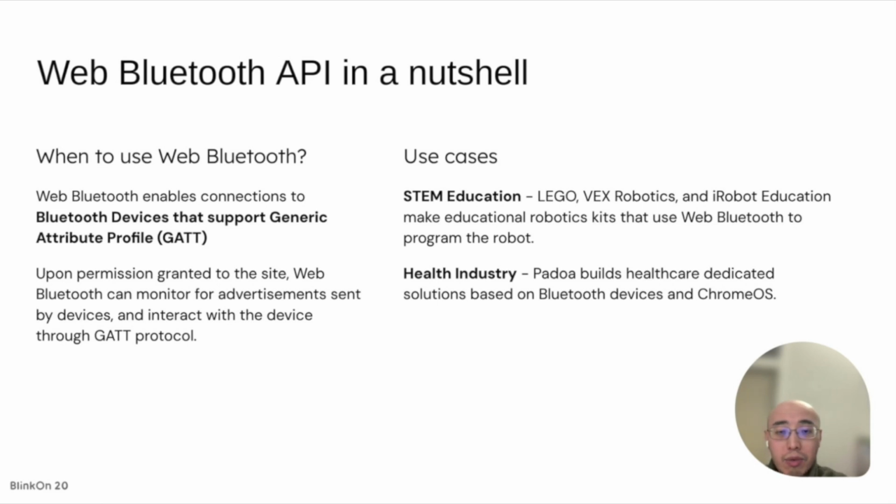Use cases for Bluetooth can be found in STEM education. We have companies like Lego, Vex Robotics, and iRobot Education that make educational robotic kits that use Bluetooth to program the robot. We also have use cases in the health industry. Companies like Padora build healthcare dedicated solutions based on Bluetooth devices and Chrome OS.